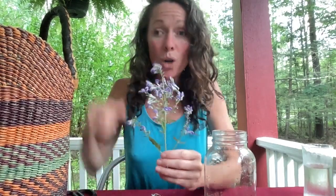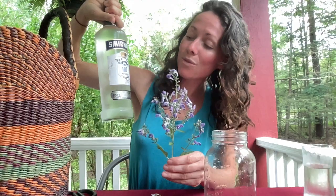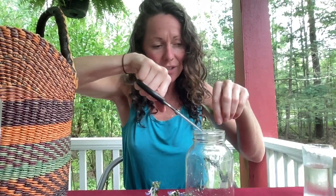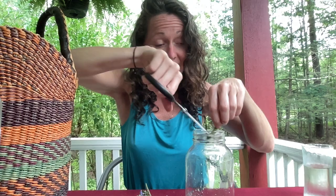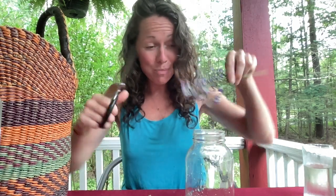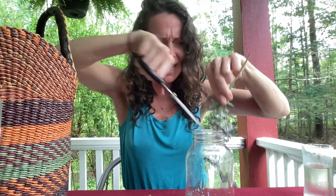Really easy, friends — we're going to make a tincture. We just need our jar, any size you want. I just washed mine out real nice and good. This is a quart-sized jar. You need your bottle of vodka. I always use vodka and I use a hundred proof vodka. The reason why I use a hundred proof is because I don't have to do any complicated math after I do my tincture. So once I know I'm doing a hundred proof, that means I will have an end result of 50% water and 50% alcohol for my fresh plant matter tincture. And then I don't have to do any math.